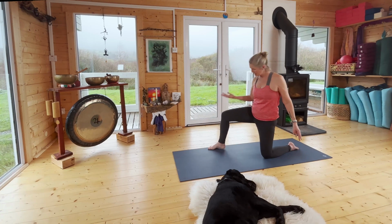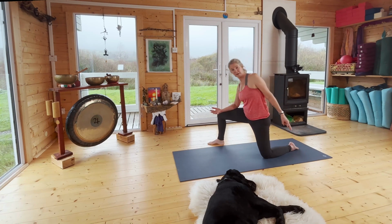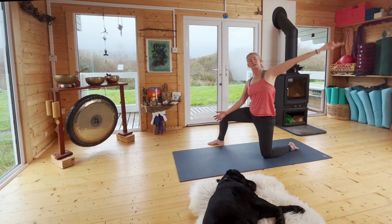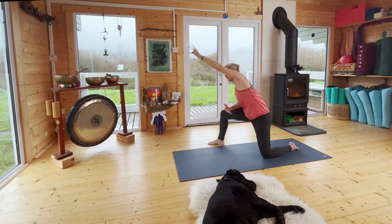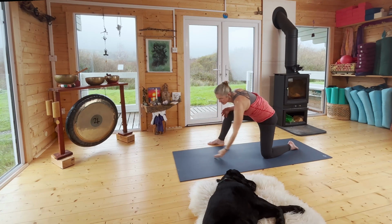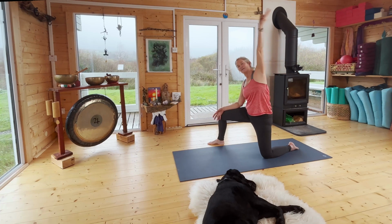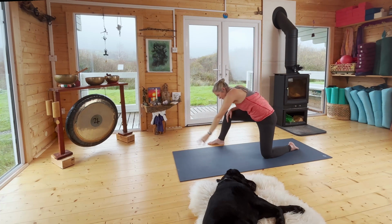And if you feel tippy, take that foot wider out, turn it away. Also option to take the arm up. Feel that stretch through your rib cage. You are a fire. Where are your flames throwing themselves?